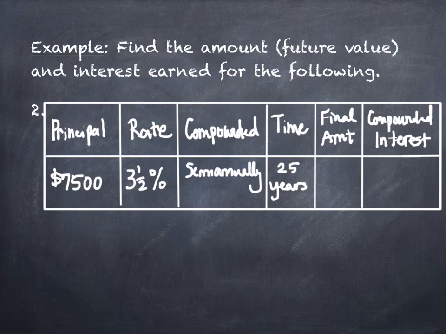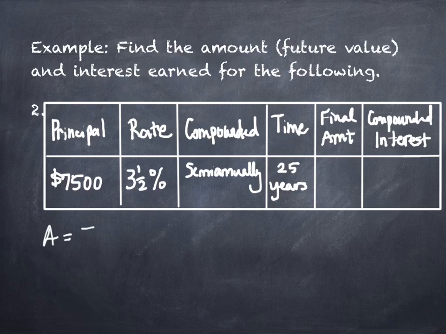And we're asked to find two things. We're asked to find the final amount that's in that account, and then the compound interest that actually accrued during that 25 years. Now, like I told you, we don't have a formula for compound interest. I'll show you what we do when we get there. If you haven't already sort of thought through that, it's okay. But we're going to start with the final amount, because I have a formula for that.